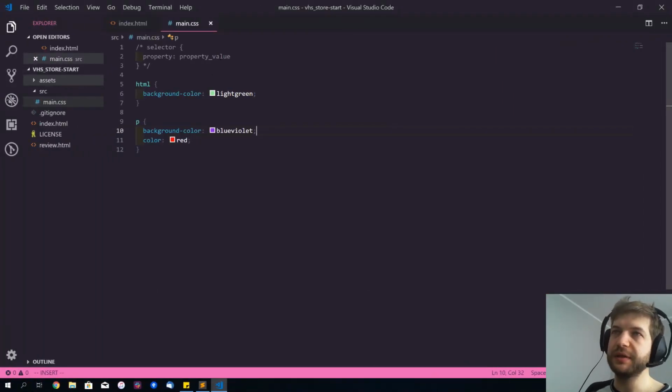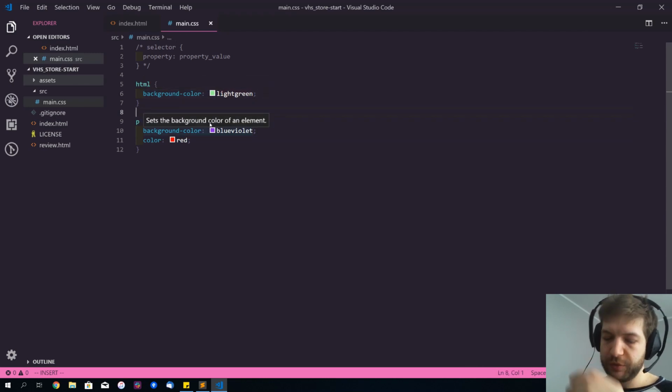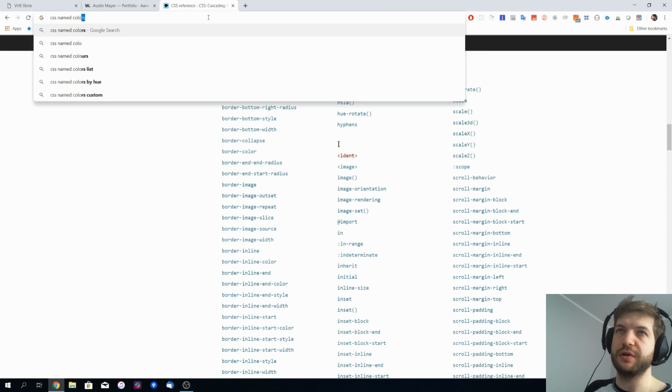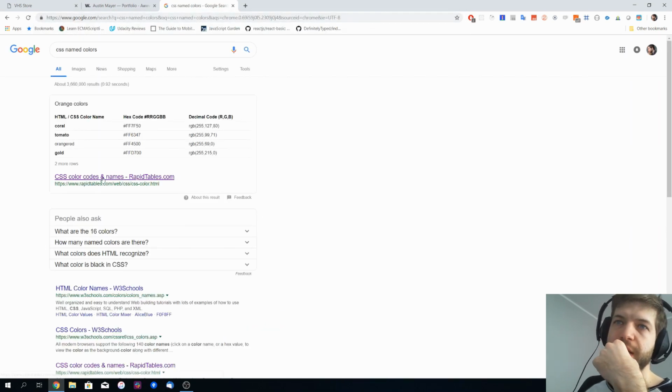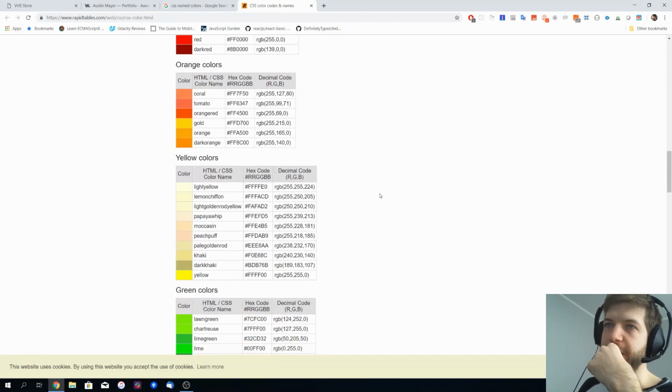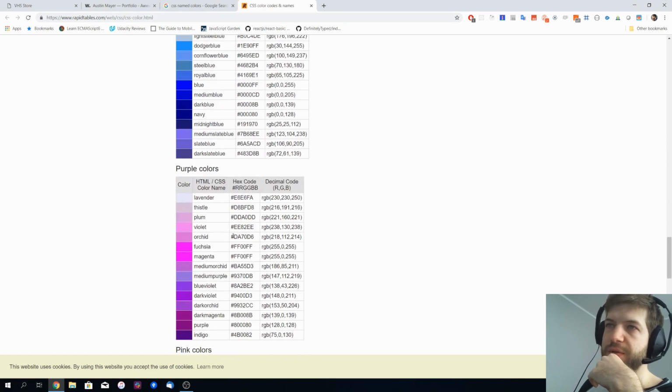As I was typing the colors, you could tell that these are named colors, and we can find a list of named colors. CSS named colors. And they are here. Okay, so nice.